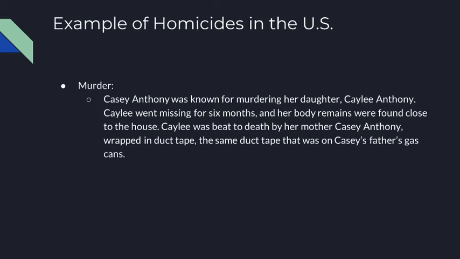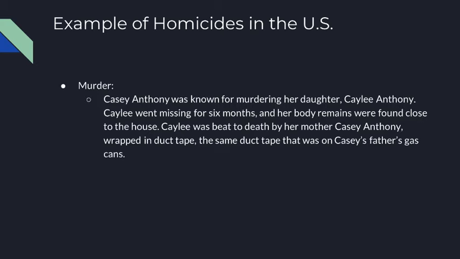The first example of homicides in the United States is murder. A good example of murder is the Casey Anthony case. Casey Anthony was known for murdering her daughter. A lot of people allege that she wanted to be the partying mom and wanted to know the outside world of not having a daughter.